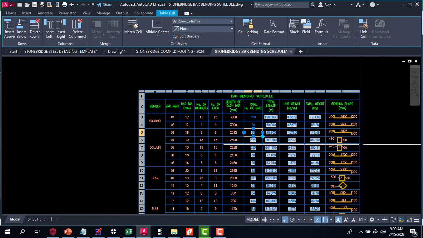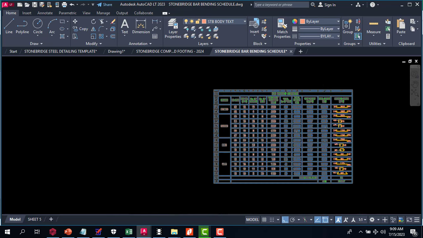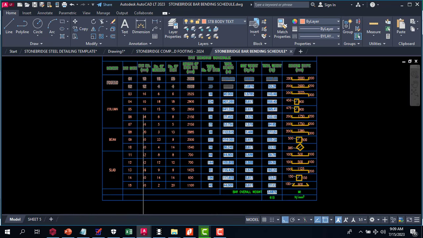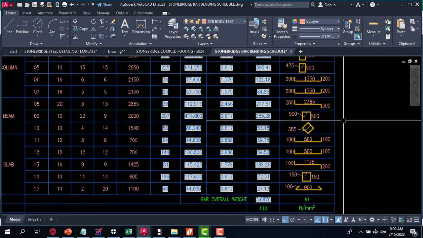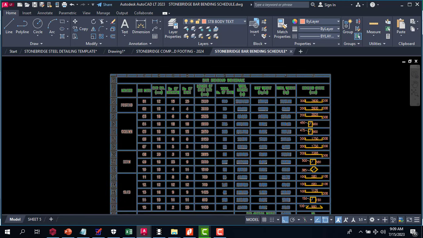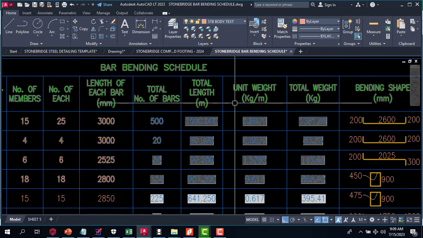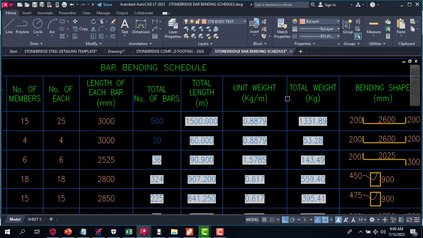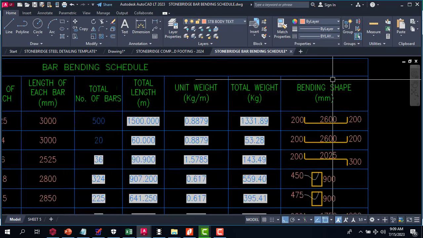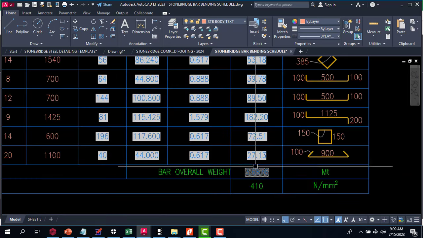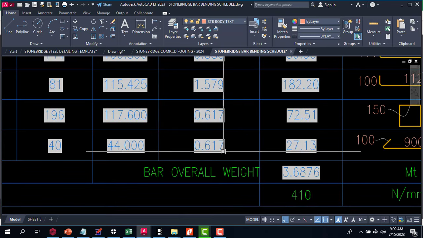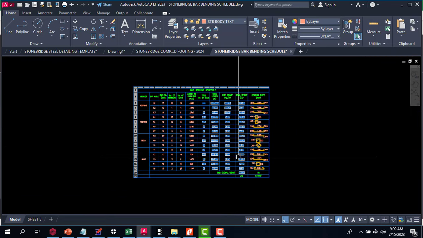Similarly, for whatever structural member you want to achieve, whether for column, beam, or slab, all you need to do is type in that information. It does all of this calculation for you, gives you the total length, the unit weight, the total weight, while the bar overall weight is here.